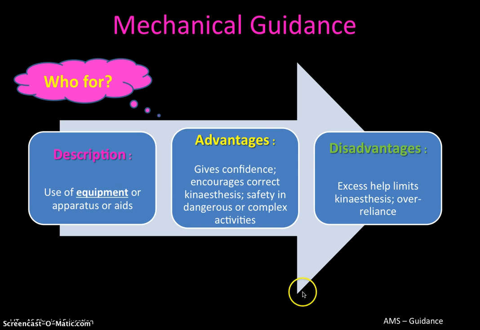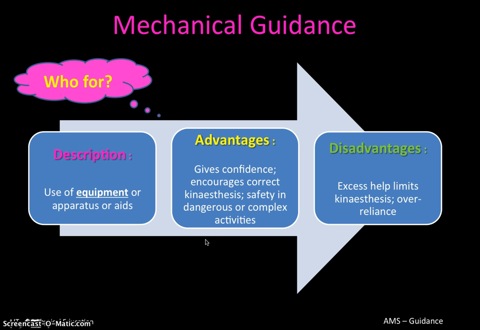So finally, mechanical guidance. Now this is a little bit different from manual guidance. Manual guidance was the coach moving or supporting the performer directly. Mechanical guidance isn't just mechanical machinery in that sense, but it is the use of equipment or apparatus or aids to support the learning or the safe practice of a skill.